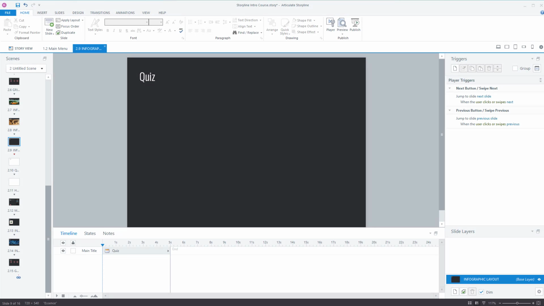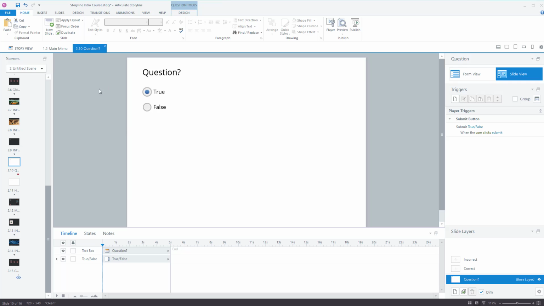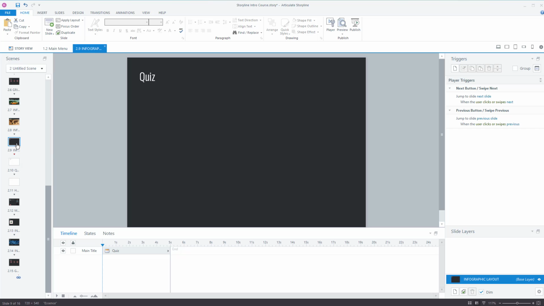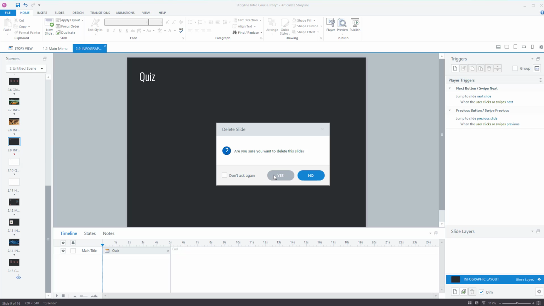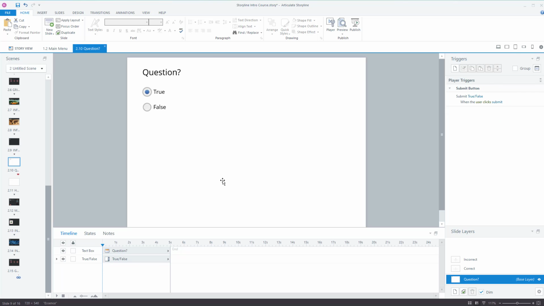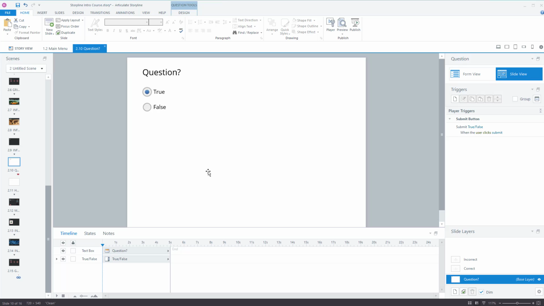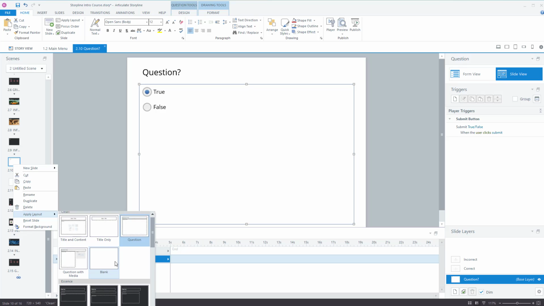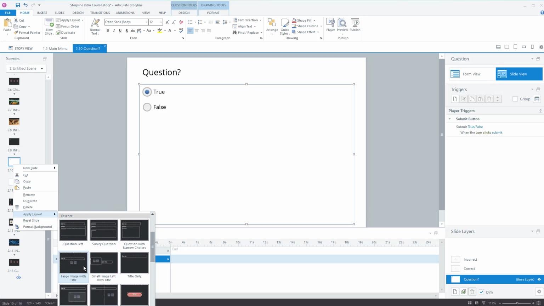Something to notice with the quizzes is that even though I created a new page to begin with and then I went and inserted the quiz, it created a whole separate page for the quiz question. So I'm then left with this page that I don't want to use anymore. So just delete the page that you don't want, press yes to it. I'll press no just because I want to keep it. And then on the page that has been created, make sure you apply the styles that you've been using throughout the rest of the course. And the best way to do that is to right click on the slide on the left hand side, apply layout, and pick the layout that you've been using in the rest of the course.